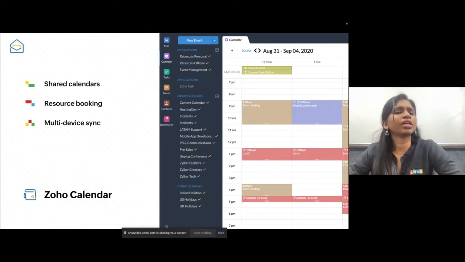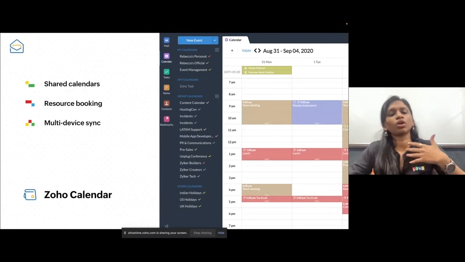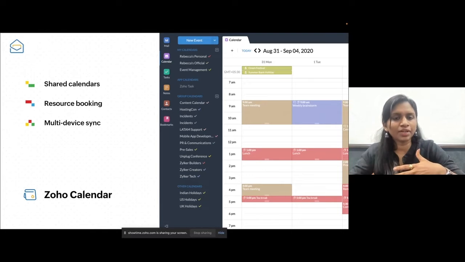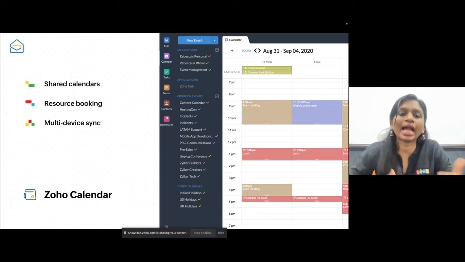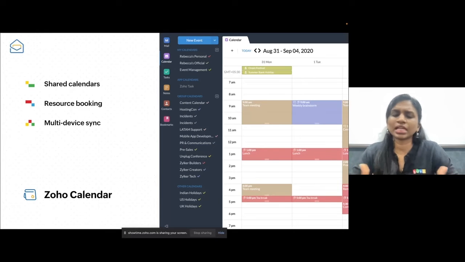And you have something called a shared calendar. So what is the use of the same is you can share your calendar with the people in your organization. So when someone in your organization is scheduling an event which involves you, they can review your calendar and see whenever you are free and whenever you are busy, and in accordance with that, they can schedule the event. So that's about shared calendar.